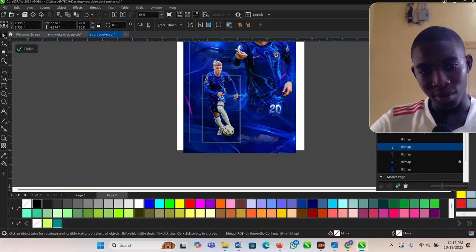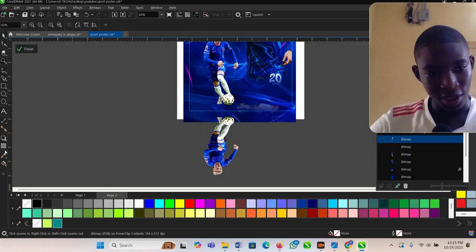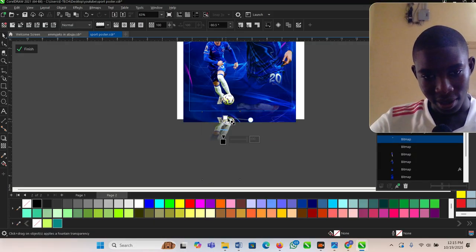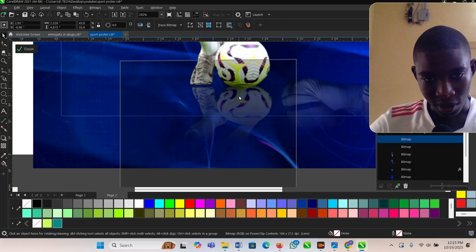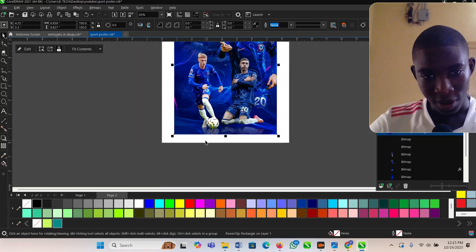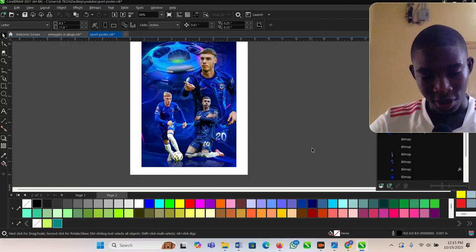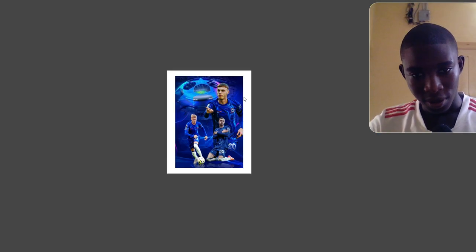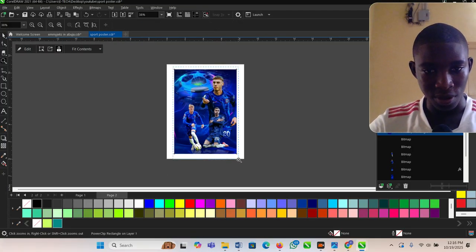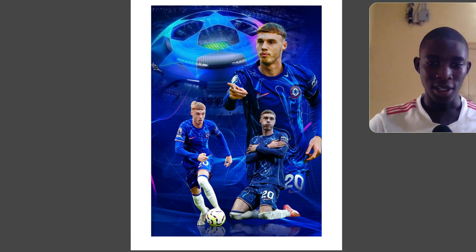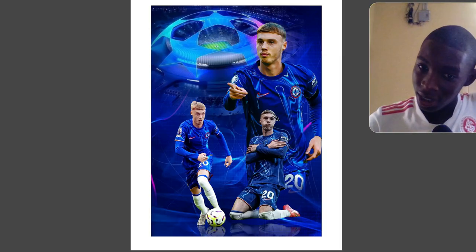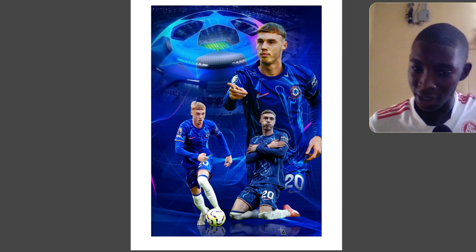Come here, drive it down, drive here a bit. Let's make that drive. Then take it up. Let it be under the ball like this. So you see the reflection. You see the reflection, how it comes out. Now, this is it. You see how effortlessly it shows, how it becomes so popping, and then it gives you that vibe.